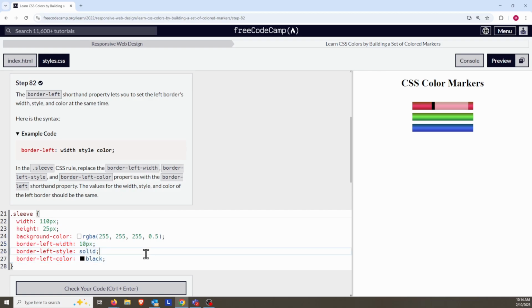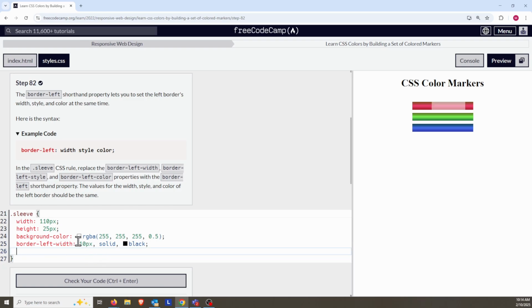Properties with the border-left shorthand. The values are going to be the same thing. So that's going to be the width, style is solid, and black. I just don't want to forget the values. That's why I did it that way. Now I can just delete this like that. Now I have a weird feeling. There are no commas here, so I don't think I actually need commas here. There we go. Yep, don't need commas.